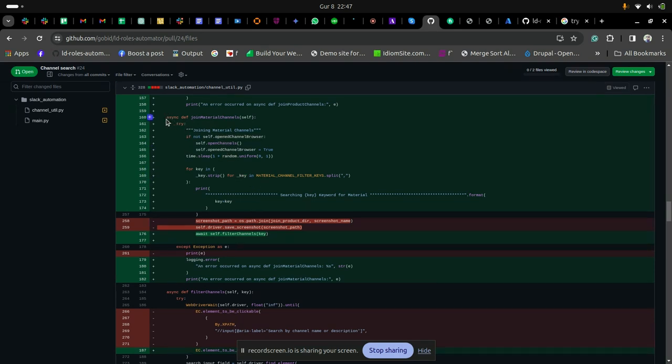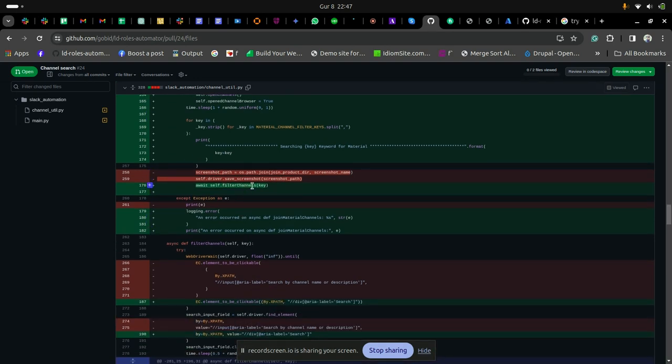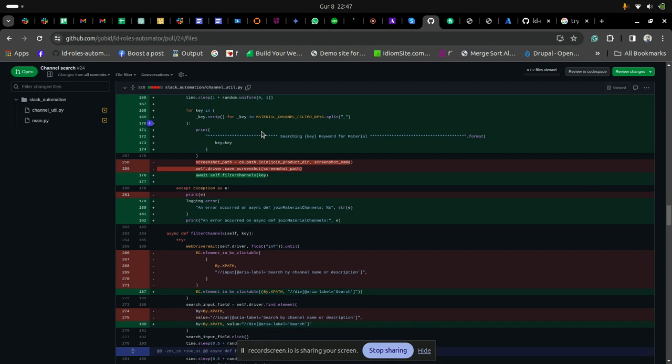So this is what I did. And it's just similar to the other implementation of the other keys like the product, intro, jobs, and yeah, all of them. So I removed the screenshot as well, and down here I've added a login. After the try except, I've added a login file, the one that is going to be storing the errors that it might encounter as it's searching for the material channel keys, that is the random, and the others that are related to random.